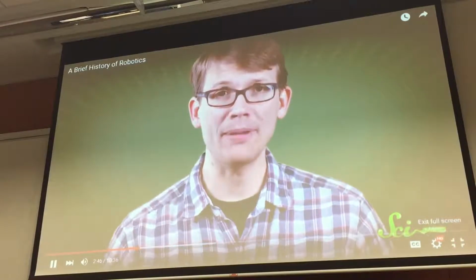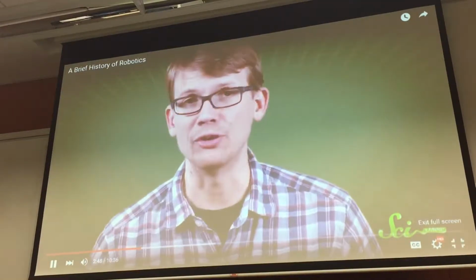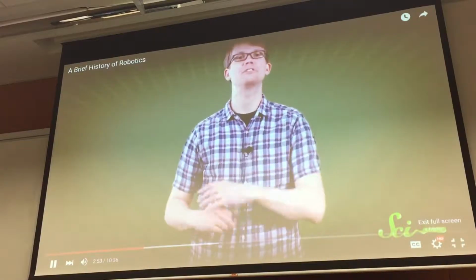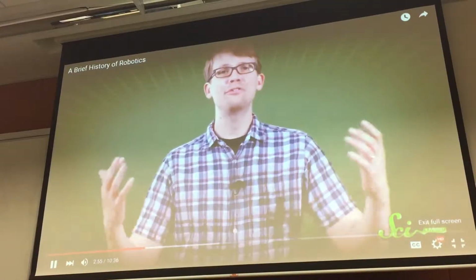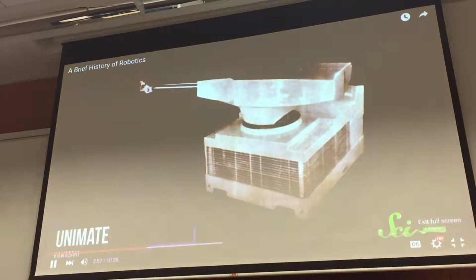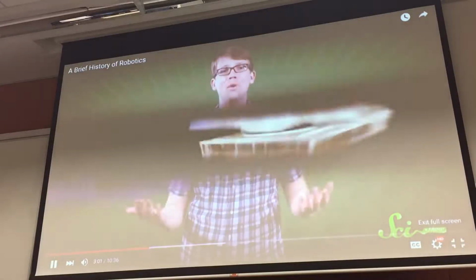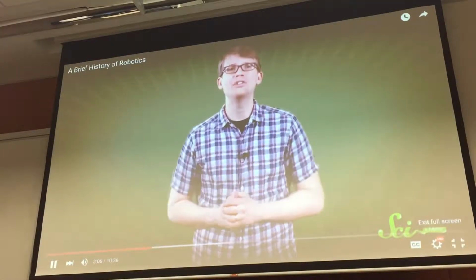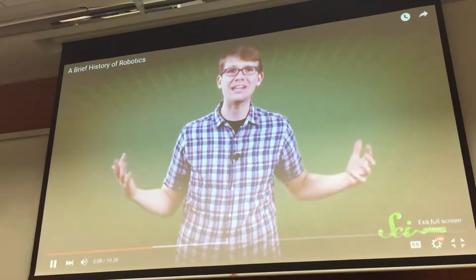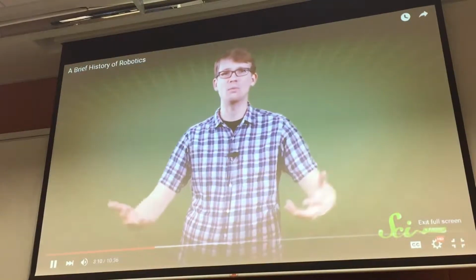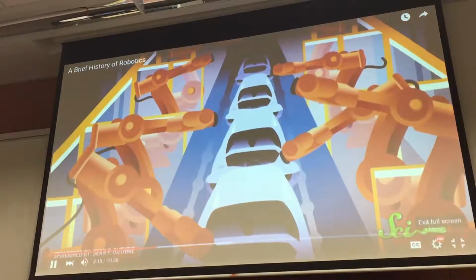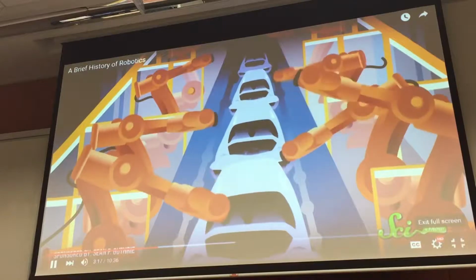Industry is a good place to start because that's where robots first became useful. Since factory work can be repetitive and often involves lifting lots of heavy stuff, it's a perfect fit for a machine. The world's first ever industrial robot, Unimate, was installed on a General Motors production line in New Jersey in 1961. Weighing in at nearly a metric ton, it was basically a giant robot arm. Its instructions programmed on a huge magnetic drum told the arm to stack and weld hot pieces of metal over and over again.